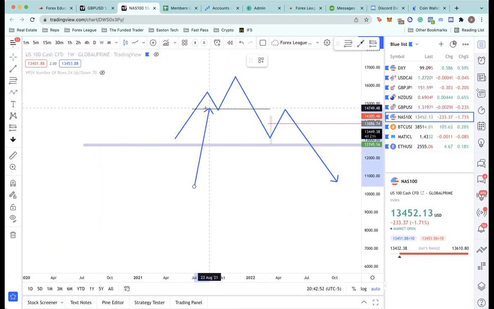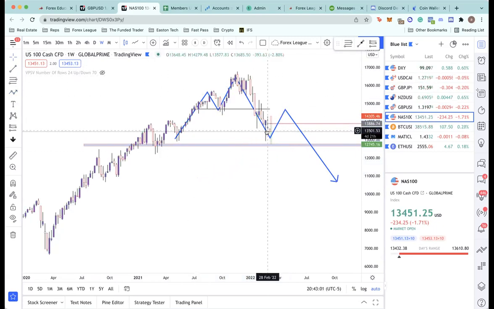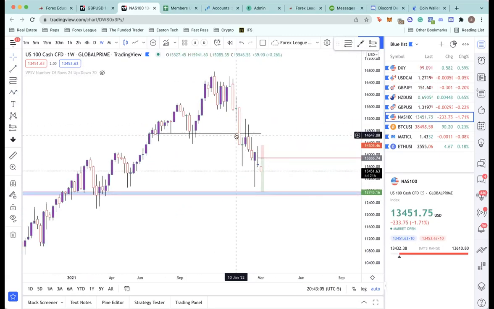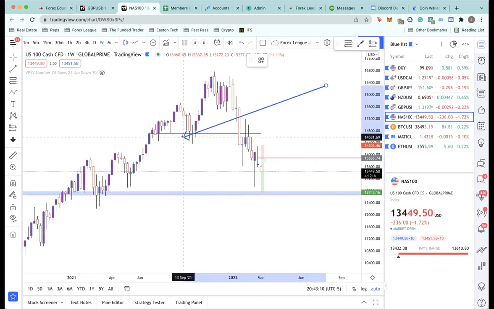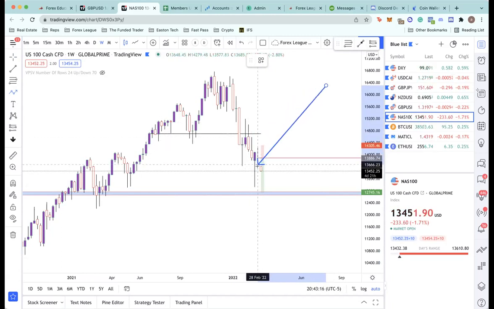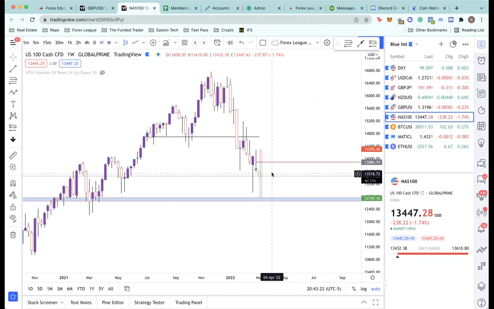Whenever we have a break of support, guys, exactly what we teach in the course, we're looking for the first lower high. That's ultimately where we're trying to take entries on this. As we can see, if we bring the candlesticks back on, this has not actually made a lower high. We are just continuing to go lower and lower at this point. If anything, this would have been a great area to enter in, because this is when the break of support happened. Then we had a retest, rejection, engulfing, right? And then a huge move to the downside. So this would have been a great area to take entries in. We're not there right now.